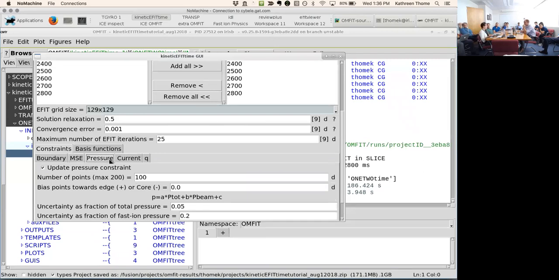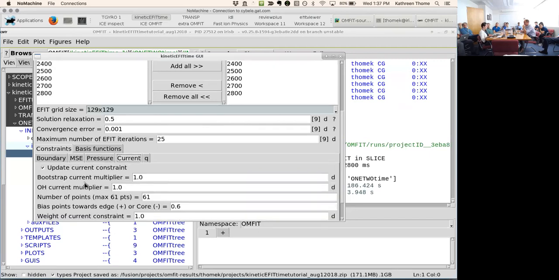We now have the pressure constraint. So we now know what the fast ion pressure is. We didn't know that when we were only doing the profiles and the current. We now know what the bootstrap current is in the edge. That's not something that we're able to measure. We have diagnostic data for motional Stark effect on DIII-D that's pretty good inside of about rho 0.6. So we can have the current constraint very well there, but outside of that, it's harder to constrain the current profile. So we're going to use those.